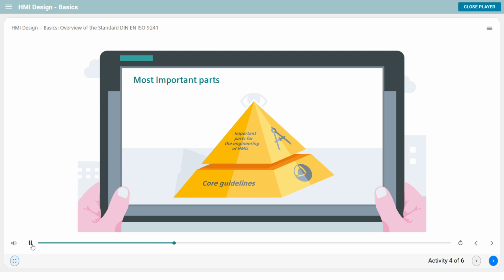The functional orientation of design and the guidelines associated with it are continuing to evolve, as is society. So, it's all the more important that you be familiar with these core guidelines. Based on this, we'll concentrate on the components of the current standard that are especially important for the development of user interfaces in engineering.